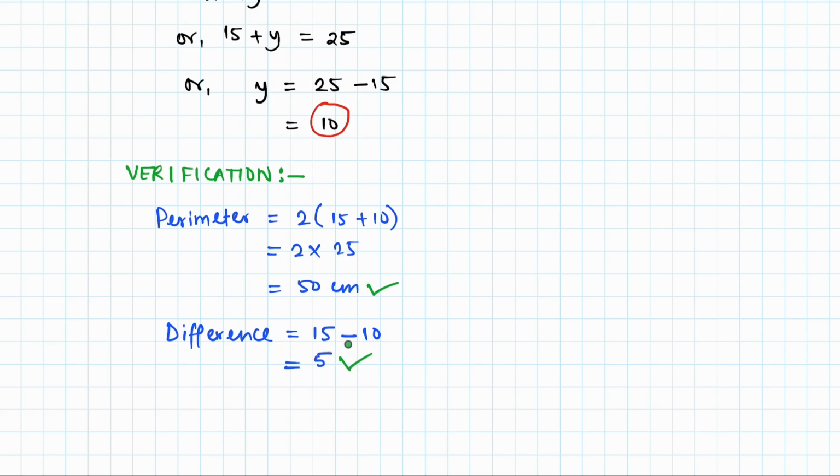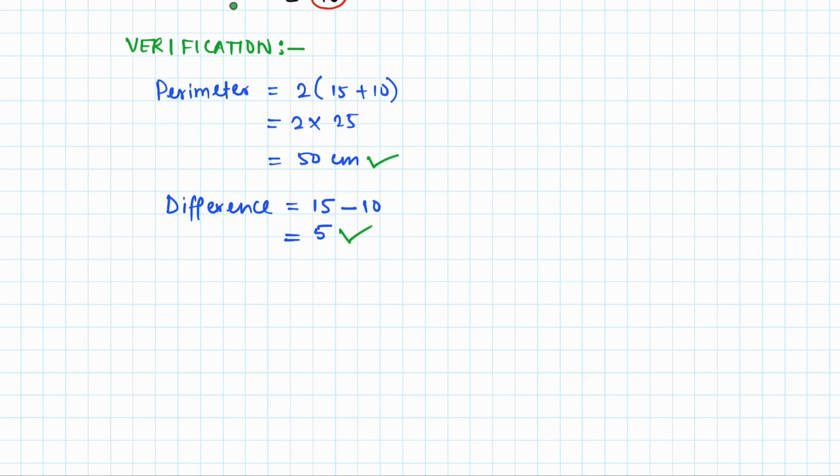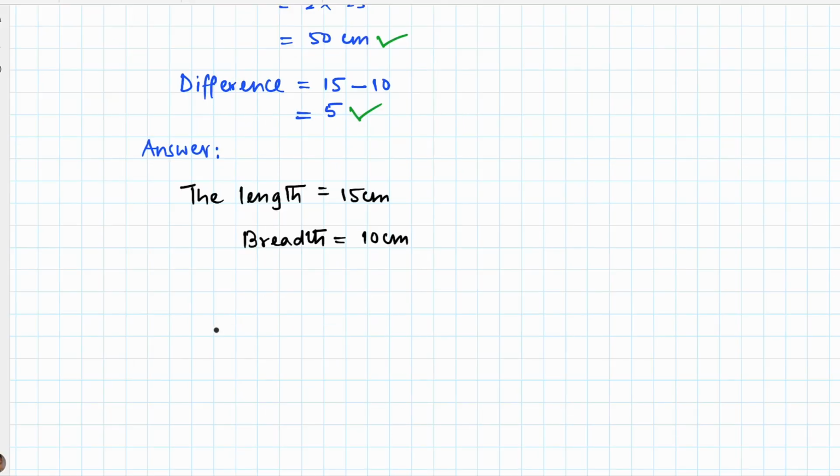Again 5 has been given in the problem. So as we have verified, the length and breadth which we have found out is absolutely correct. So my final answer is length equal to 15 centimeter and breadth equal to 10 centimeter. So this is how you will solve the problem in your exam and you will get the full marks.